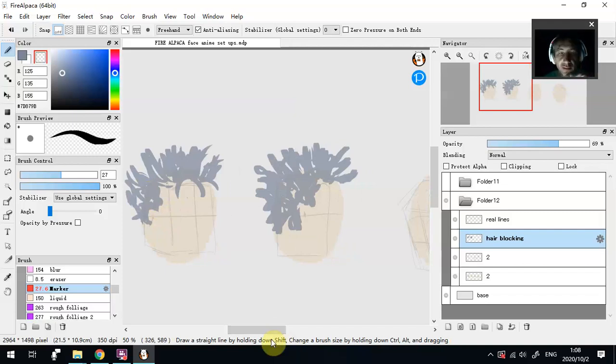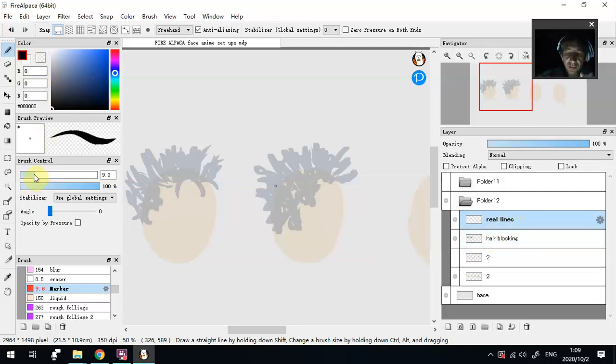So right now it's looking a little bit like a South Park character. But what I'm going to do is turn this down, and just so I can see what I'm doing a bit better, I could even also turn off my cube lines. Now on the real lines layer, I just go into a black pen, full opacity, thin black pen, and literally use that as a guide, you see? Like this. Now I can turn the opacity down a little bit if I want, just to make it feel like I'm kind of penciling it in.